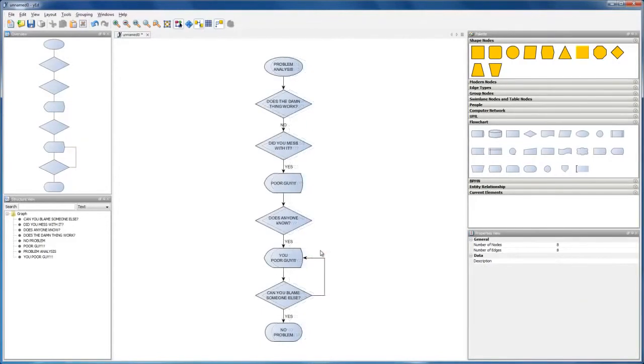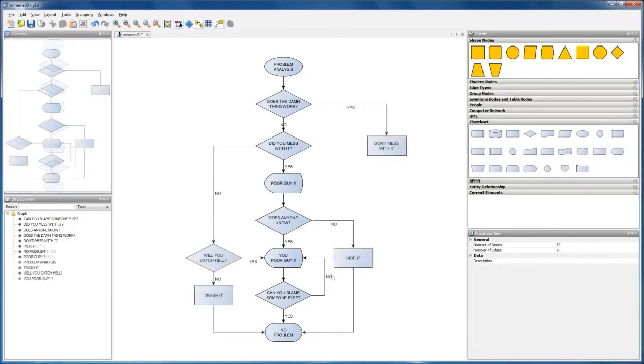With orthogonal edges enabled, we can also easily move entire segments of a connection without ruining the orthogonal shape of it. This is not the only orthogonal connection line in the diagram. We can create the others in the same way. This last one also. Now that we have created the structure of our flowchart diagram, we can add some color to it.